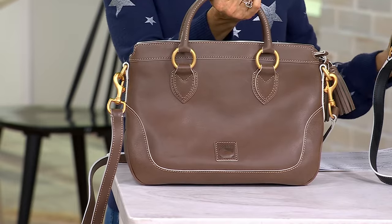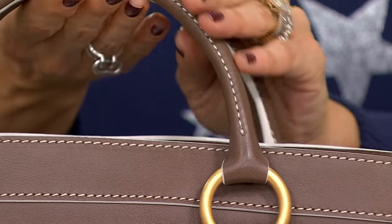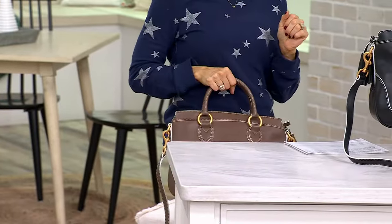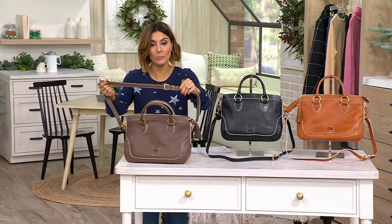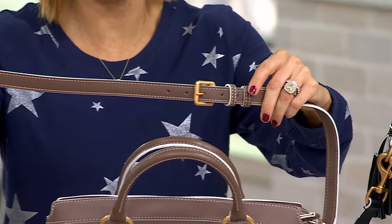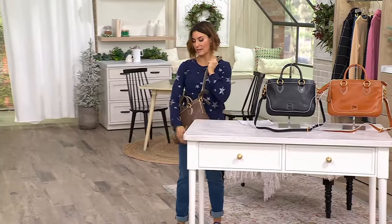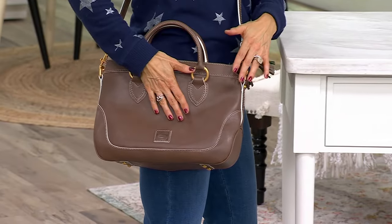It's a leather that has a weight to it, so the bag weighs two pounds and six ounces. You're going to have the little handles here to carry it on the crook of your arm or to walk into the room and carry it handheld. You also have a crossbody strap that works very much like a belt buckle, so you can see the adjustability. Being five-two-and-a-half, I'd probably want to make it a little shorter, but if you're taller or have a larger chest, you can make it longer for extra length.